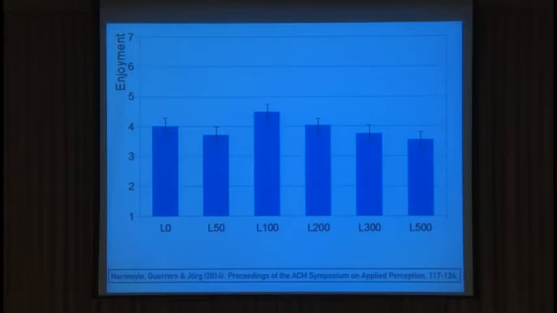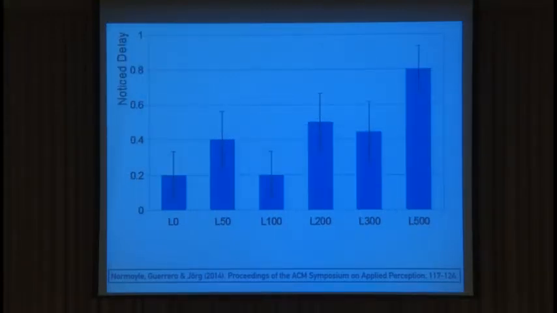But maybe that's just the phrasing of the question. This is a game, a 3D platform game. Maybe they really enjoyed the game and just disregarded the delay. But if you ask them whether they noticed the delay, well, certainly the ones in the 500 millisecond condition did notice it. 8 out of 10 people. Quite remarkable, 2 people did not even notice that.